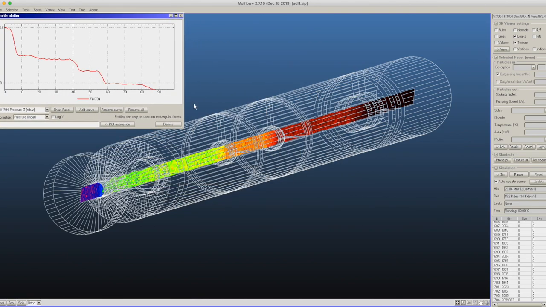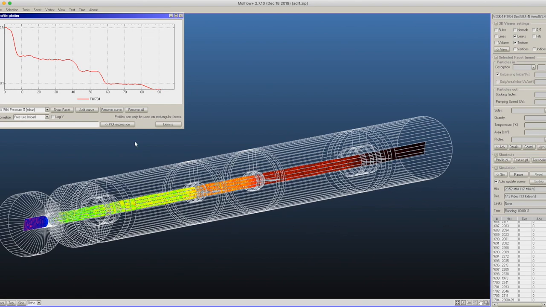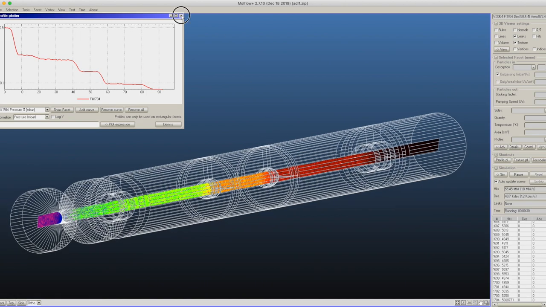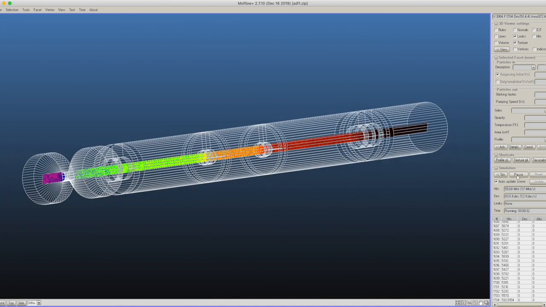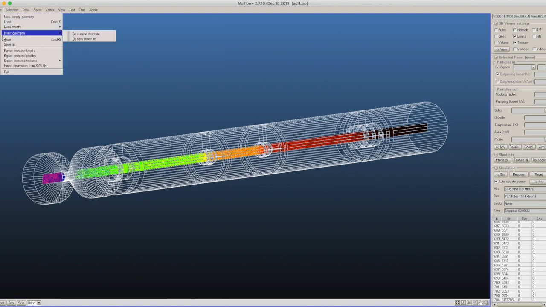So if I add a curve, as expected, we have a decay of the pressure from the gas injection to the pump side, and we can see that as the conductance is varying over the length of the pipe, you have steeper or less steep steps. So at this point, this is a classical vacuum simulation. I will just stop it, I will save it, and now it's time to actually make it time dependent.